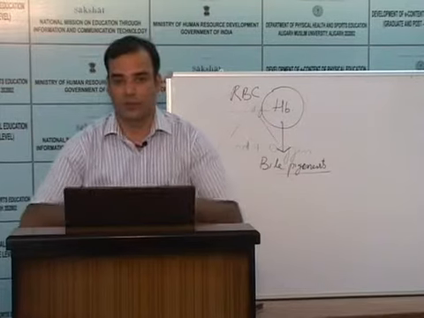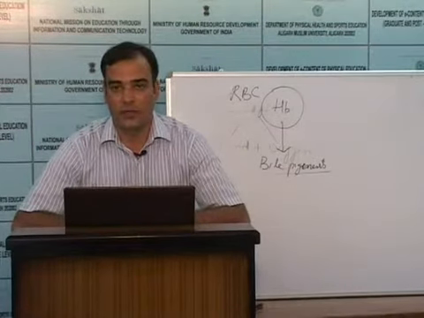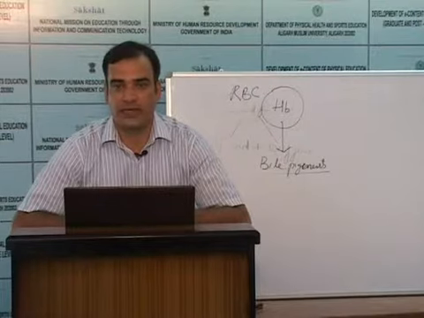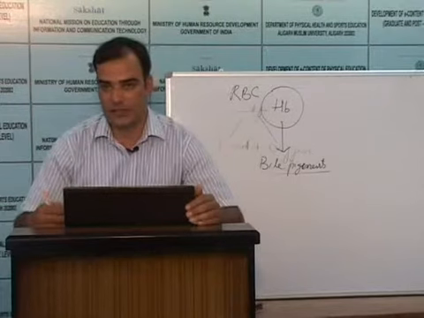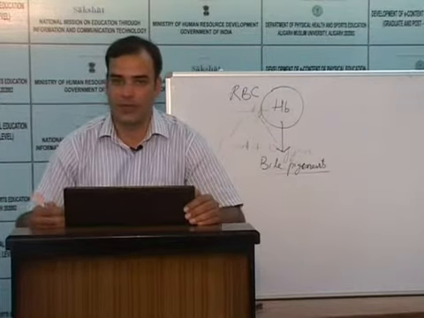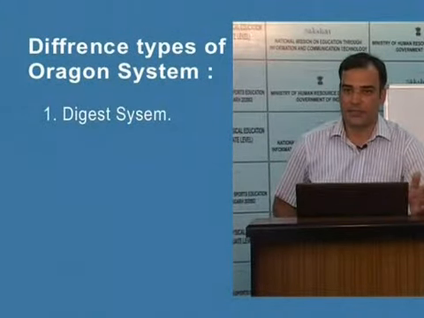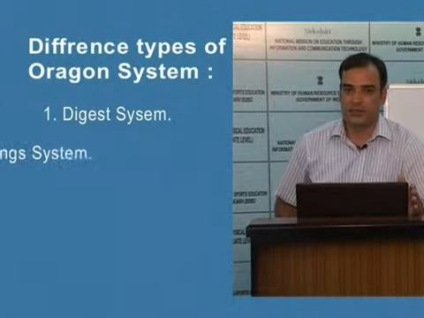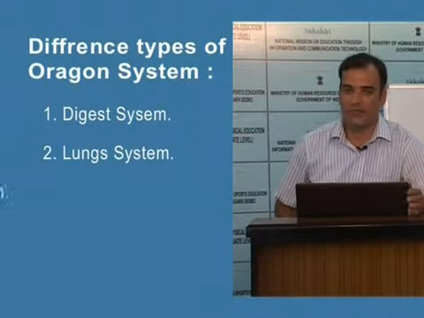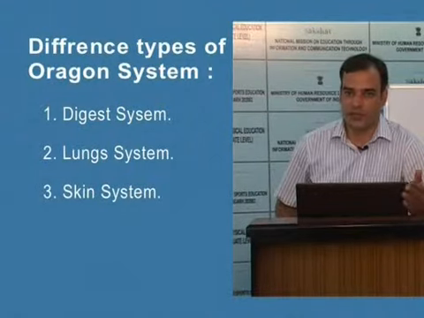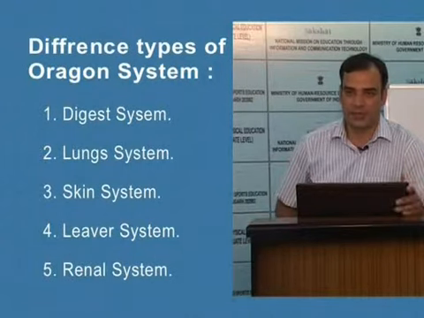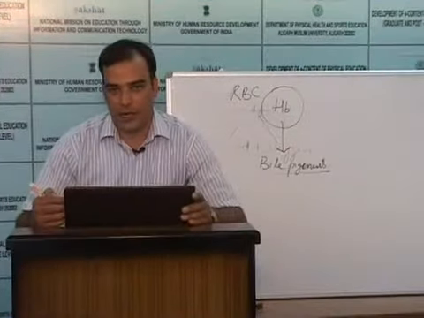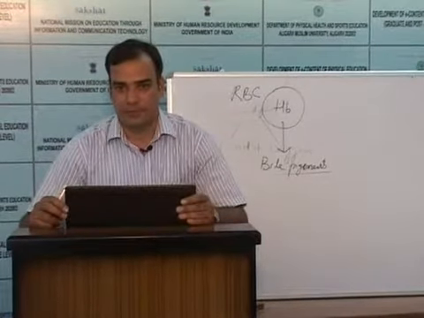Another important organ system which is involved in the process of excretion is the renal system. Now, so far we have discussed many different organ systems or organs that are involved in the process of excretion. First, we discussed the digestive system that excretes unwanted food substances, lungs that excrete carbon dioxide, skin excretes water, salts and different wastes, liver excretes bile pigments, heavy metals, drugs and toxins. And now we will be discussing the renal system.